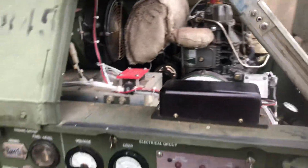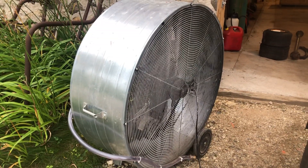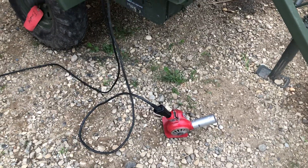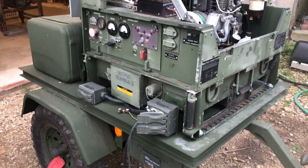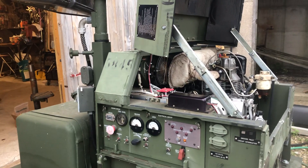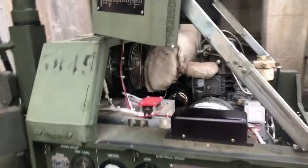I'm going to do a little load test for you guys. I've got a 48-inch fan — it doesn't have a horsepower rating on the motor, but it says it'll pull 6 amps — and then I've got a heat gun here rated for 14 amps. What I'm going to do is put the heat gun on first and then try to start the fan. In the past, the generator would never pick up a load like this and would always dump it, so let's see what happens.